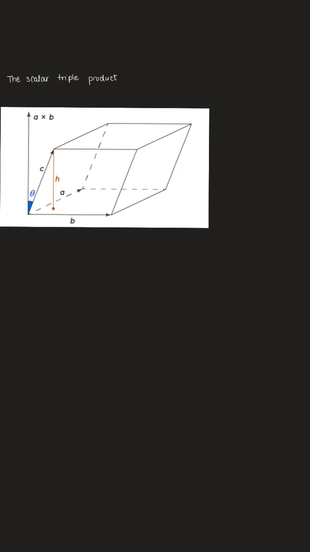Okay, in the previous video we found that the volume of the parallelogram ended up being a dot product of a vector and the cross product of two other vectors, and we related that to the volume of the parallelepiped. So we found the volume of this parallelepiped to be the dot product of vector C by the cross product of A and B. This kind of product is called the scalar triple product.